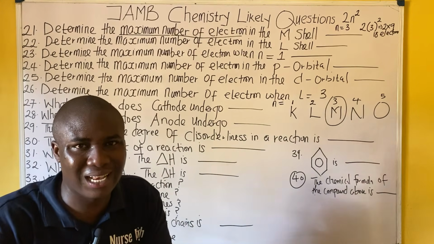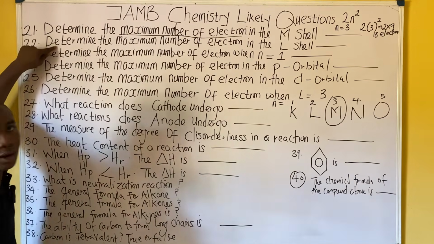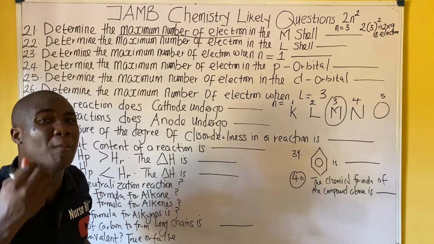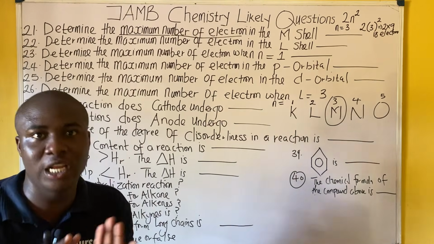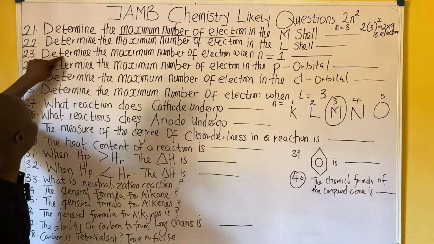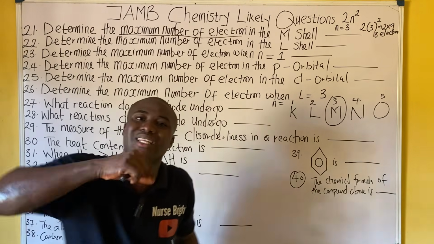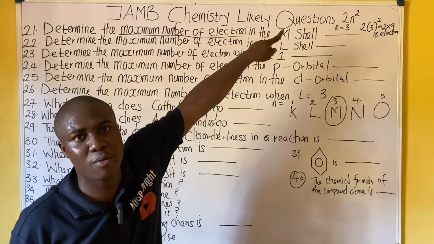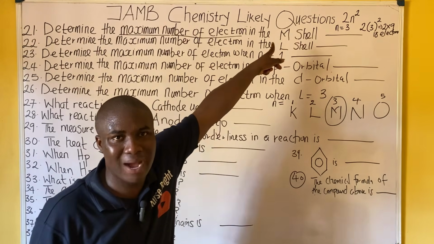I believe it is clear. It is very, very simple. That is why I gave another question, and this question is for you to use to master the aspect. Read your question. You'll get to a part where you will see a little change in the question. The question says, determine the maximum number of electrons in the L shell. So they are still talking about shell, so the formula still remains the same. You go for your L shell, look for the n value, 2, and then solve the maximum number of electrons.